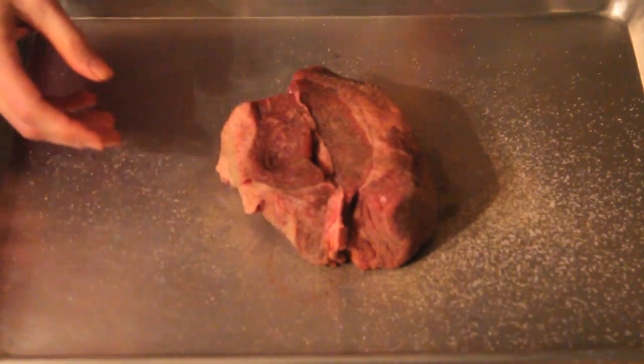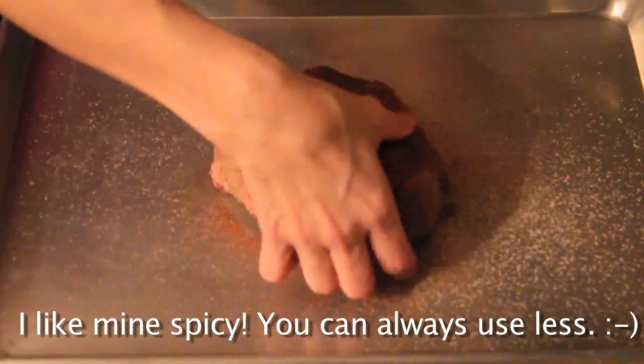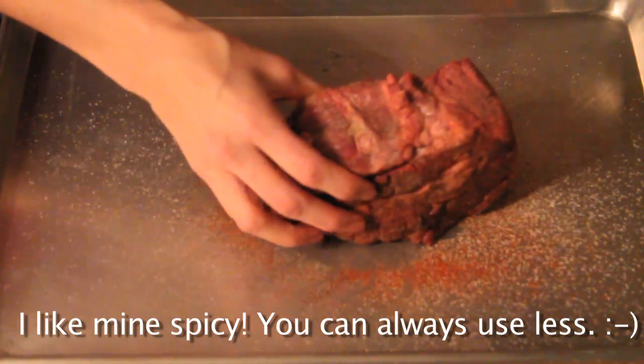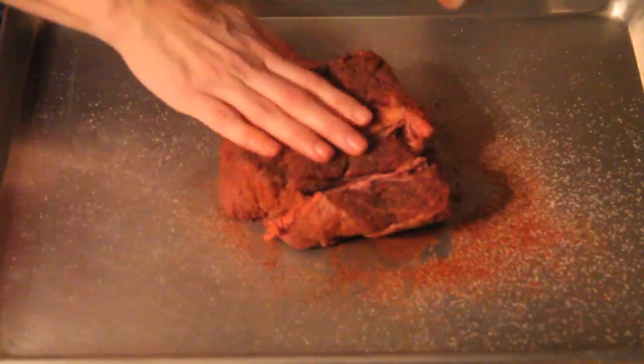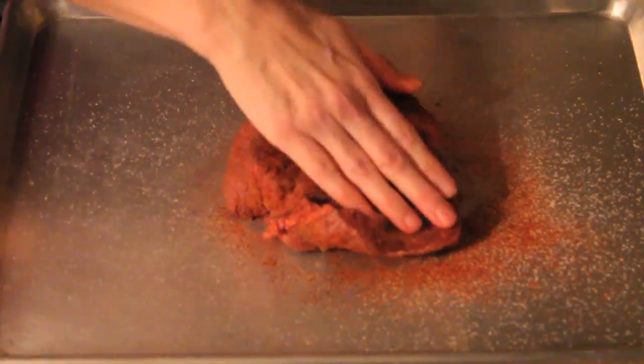And last but not least is our cayenne chili powder. Coating it real good. And then we just stick it all in the crock pot.